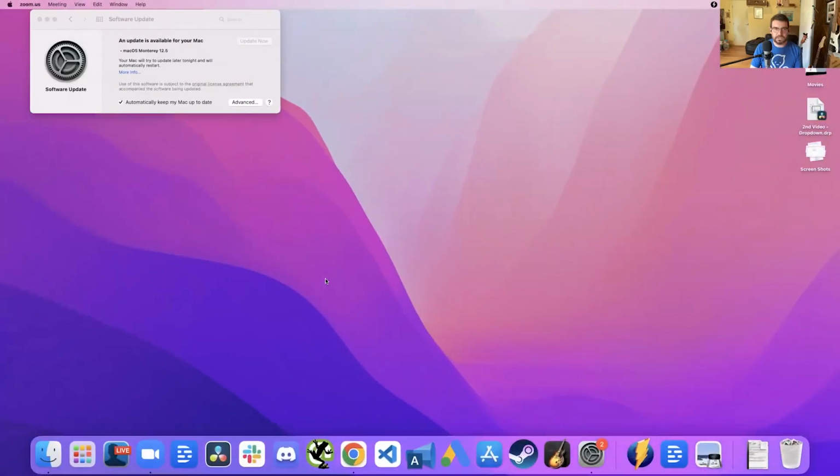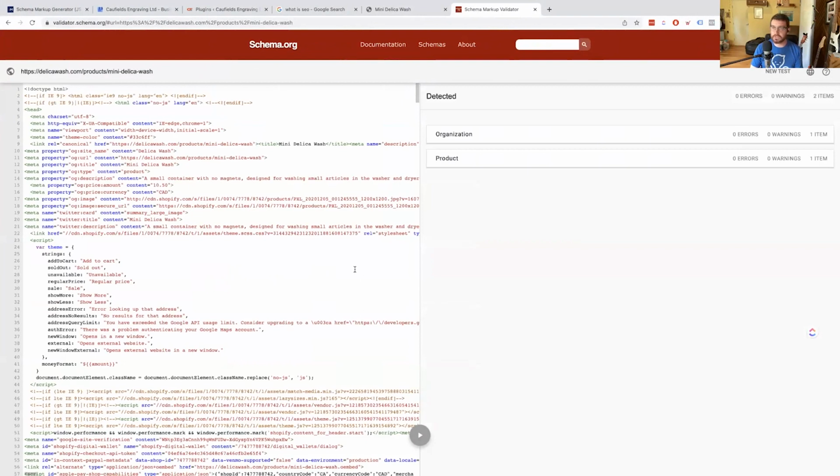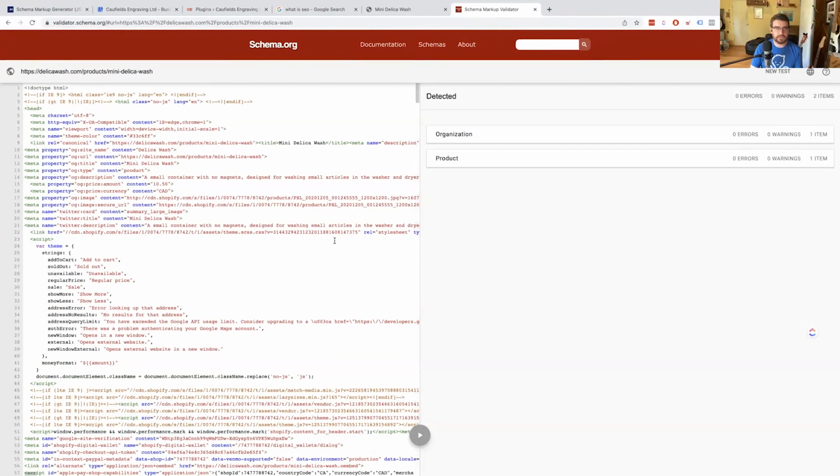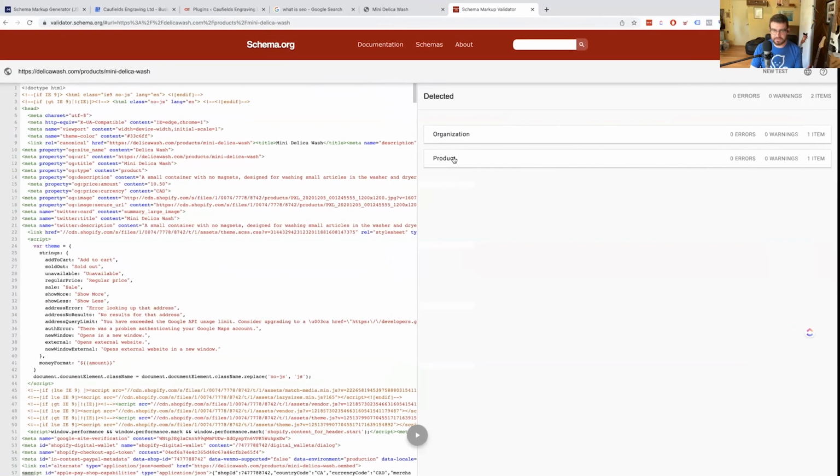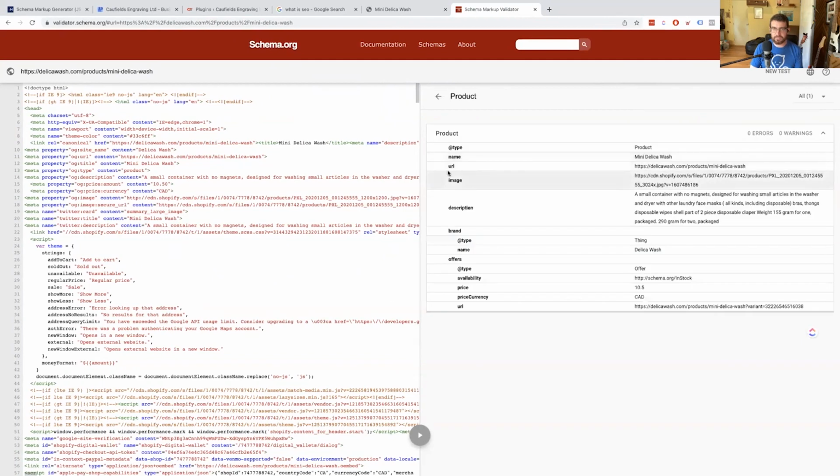So I'm going to show you what the product schema looks like in the wild on a website. This should work, and there shouldn't be any errors. Okay, so we've got an organization. This one's Delica Wash Pip. And then they have a product.